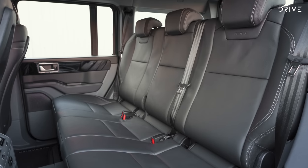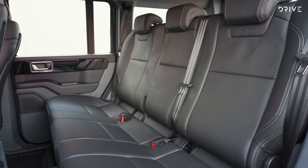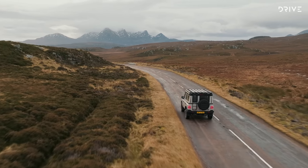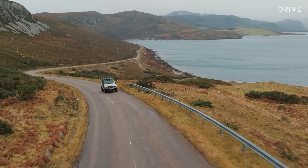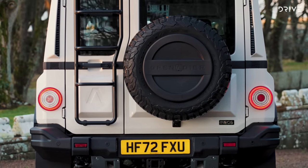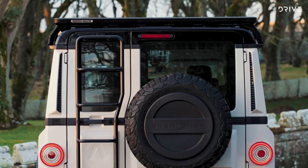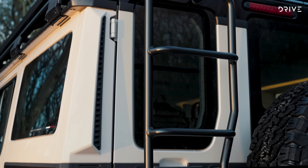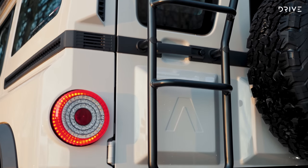The second row of the Grenadier is a nice place to be — it reminds me of a Land Rover Defender. The seating position is high with good visibility through all that flat glass. There are air vents in the back, power outlets, and small storage bins in the doors. The boot, accessed through cool asymmetrical barn doors, measures 1,100 litres as a five-seater and over 2,000 litres with the second row folded. That space mostly comes from the height and square shape, so be prepared to stack.